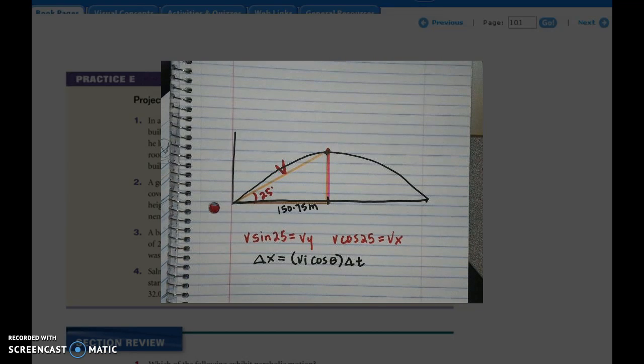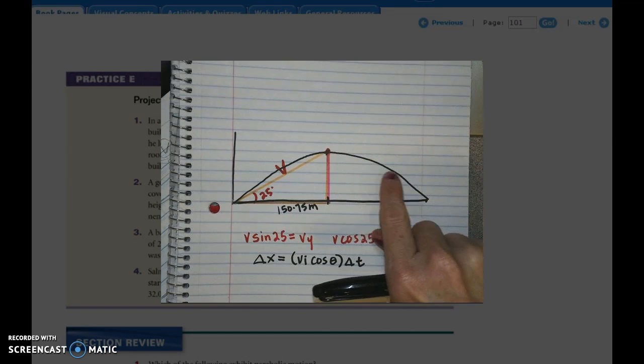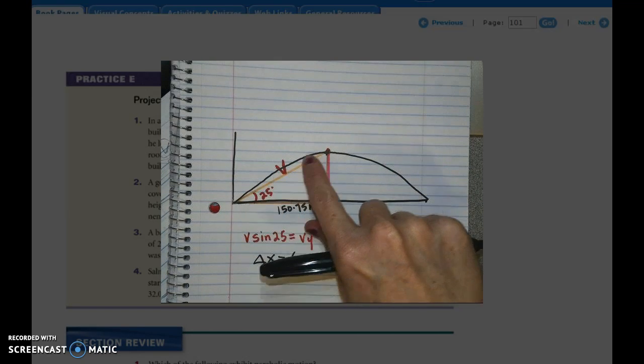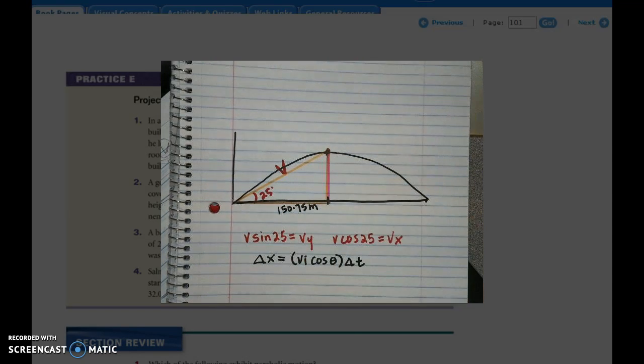So this is just basically a rearrangement of distance over time equals velocity, so velocity times time equals distance, right? So we're just rearranging that equation to get this one. Now, what we talked about in class is that the only scalar quantity in this whole thing is time. So no matter how fast it's going at any point along its path, it takes a certain amount of time to reach this point. And that time isn't going to change if we're looking at the x components or the y components. You'll have the same time either way.